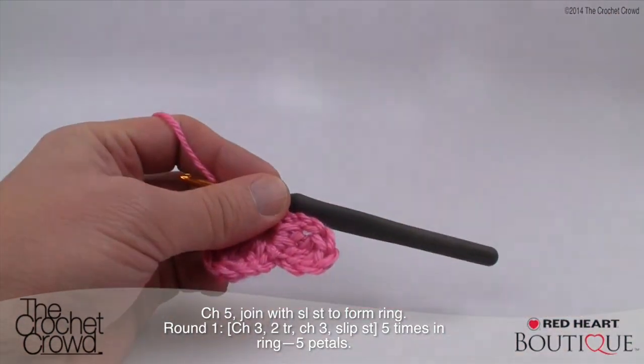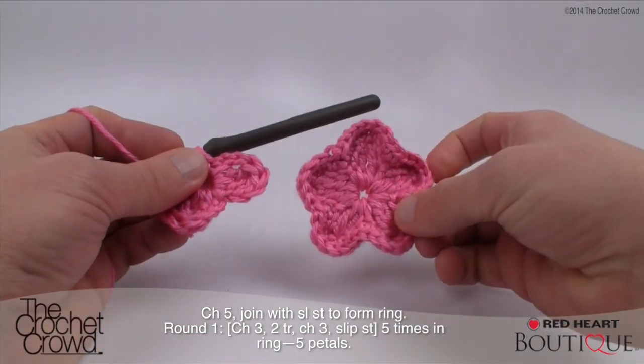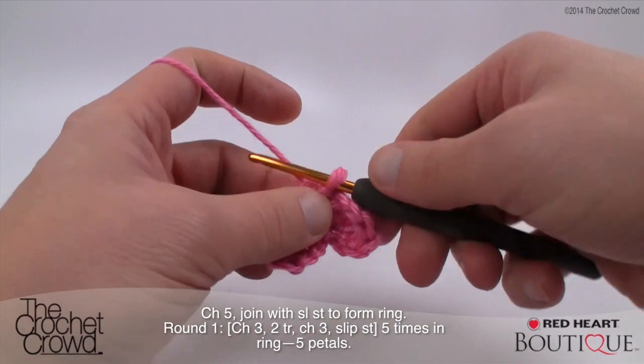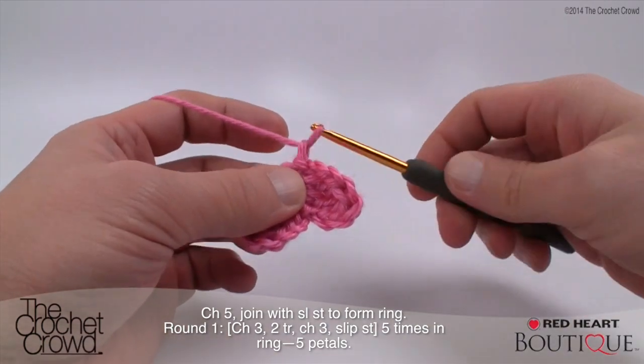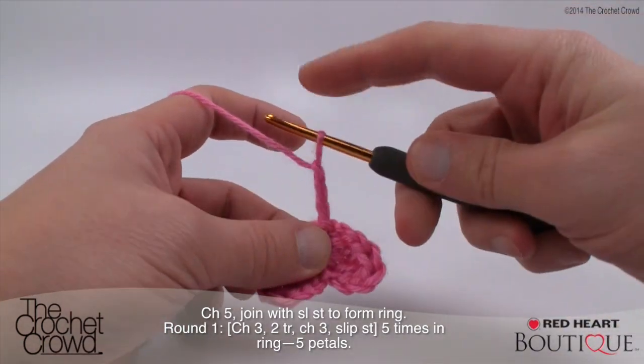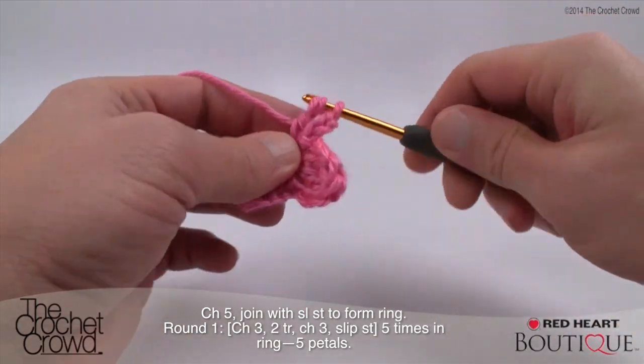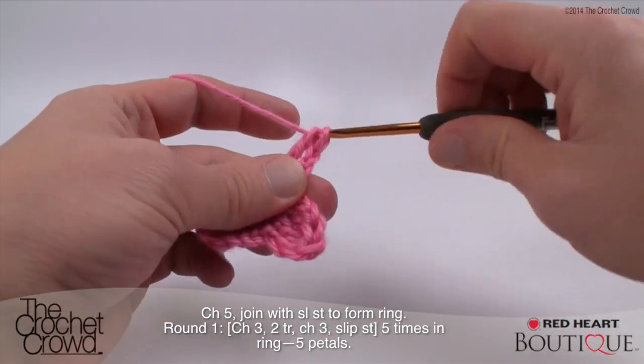Be patient because it will settle back out just like so. I was thinking to myself, this is never going to sit flat, but it does. So just have that patience. Begin to do 3 more petals. So chain 3 and then treble and so on. Let's meet back up, finish that round for me, and I'll see you in just a second or two.